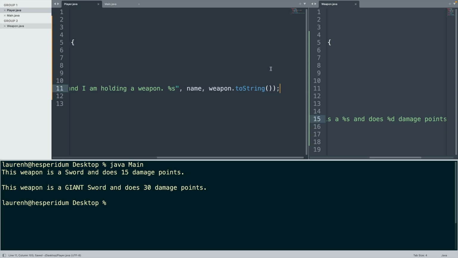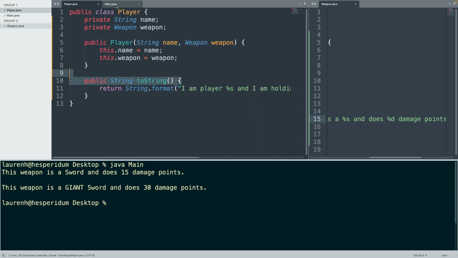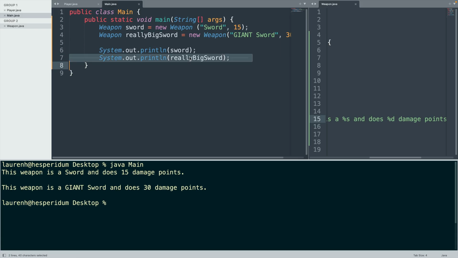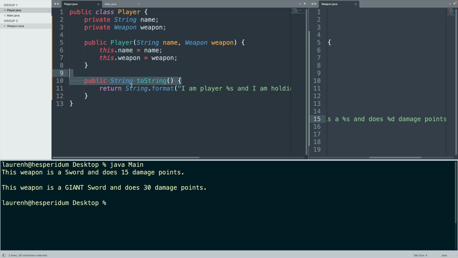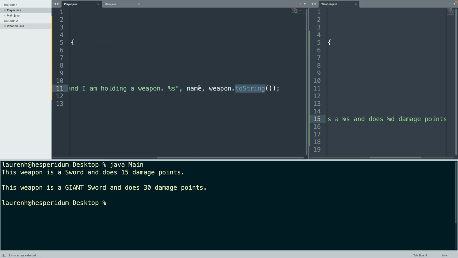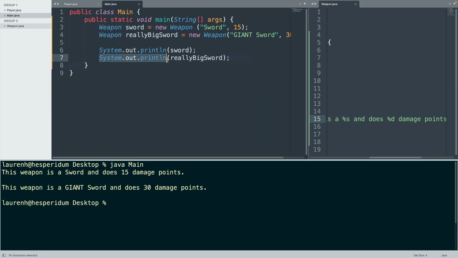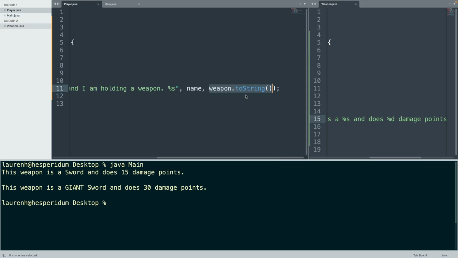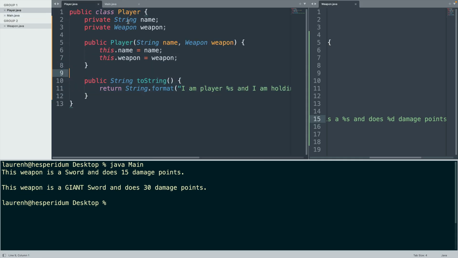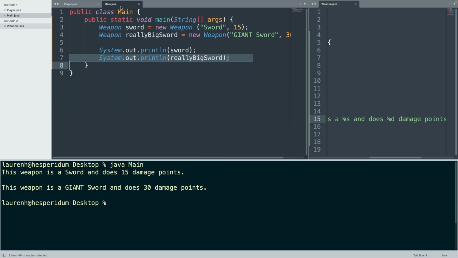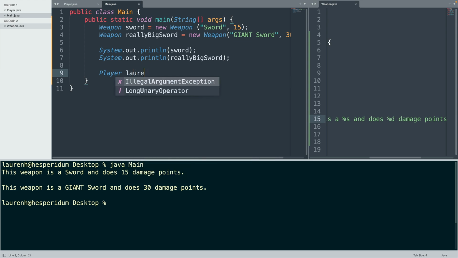Now, when we call println, as we've seen previously, we don't need to write the dot notation, that .toString, but in a string format call, we do, because this needs to already be in a string form. It cannot be in an object form. Over here in println, it can be in an object form. So that's why we don't need the .toString here. Okay, so now we have a player class that will allow us to print out some information about our player. Let's go ahead and create a player. Player 1, I guess.